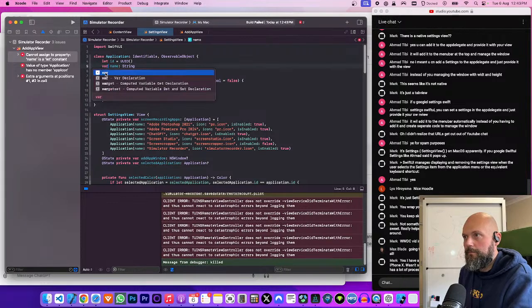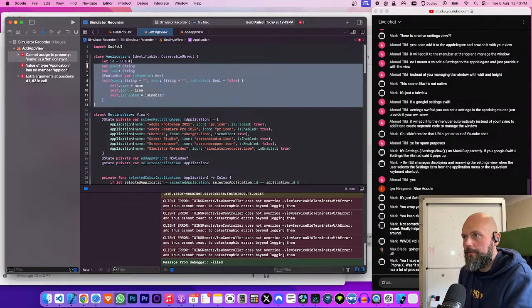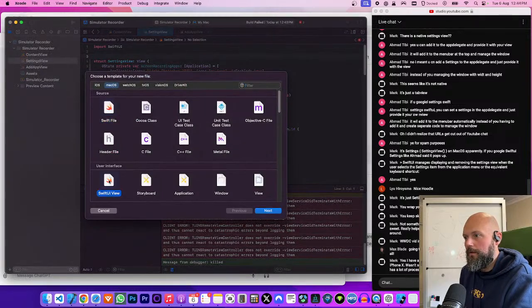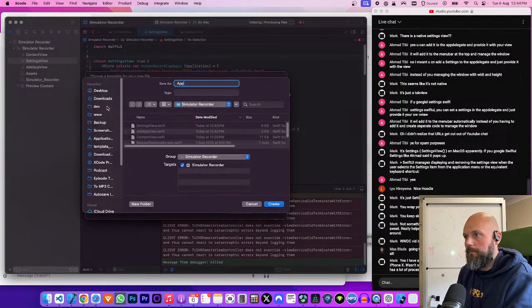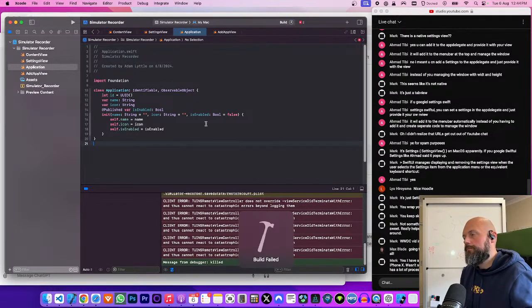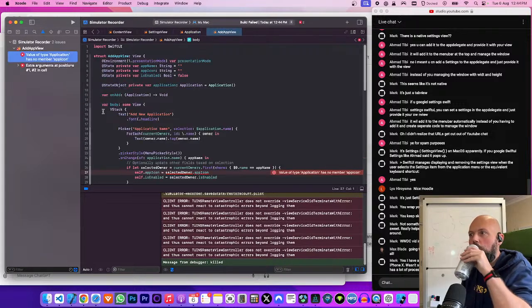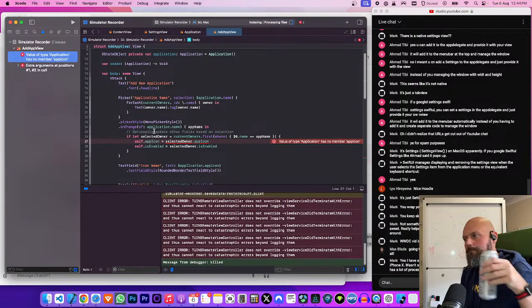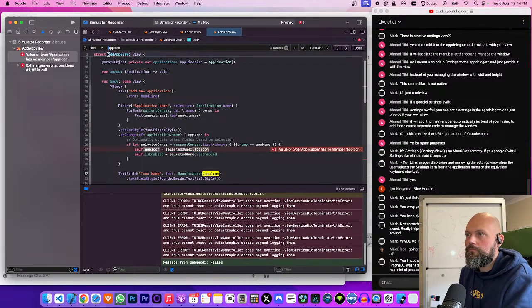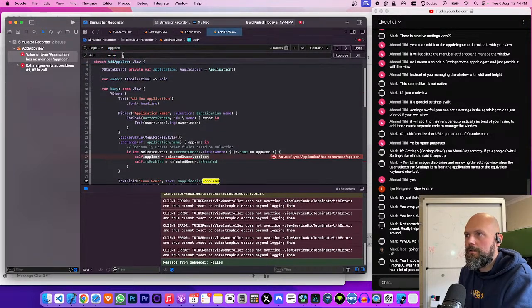ChatGPT made it one big class. So what I might do is start splitting it out. Application. .app icon. Replace .icon.